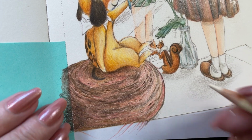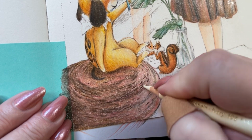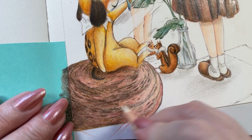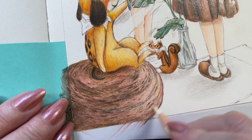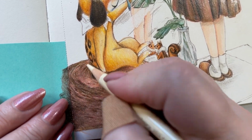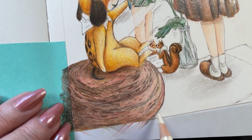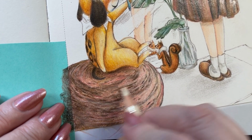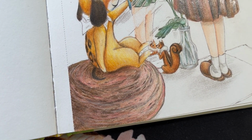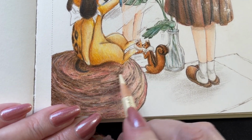Then I'm going to bring in a little ivory and just lighten some areas and blur those lines a little bit. Okay. And there is our little cushion. I think I want a little lighter up here.